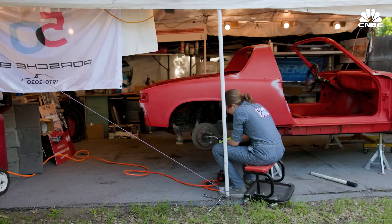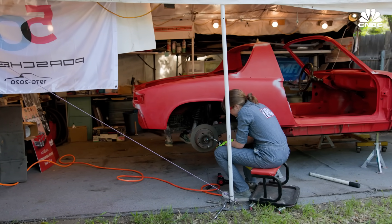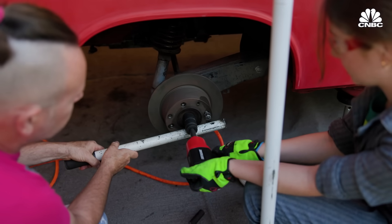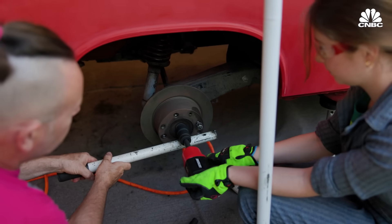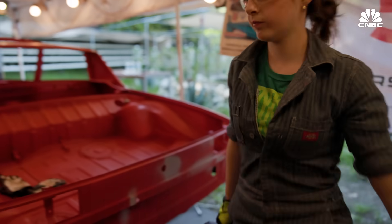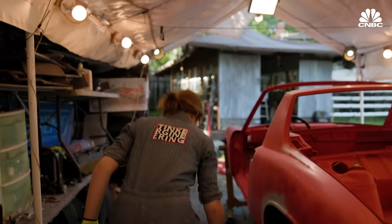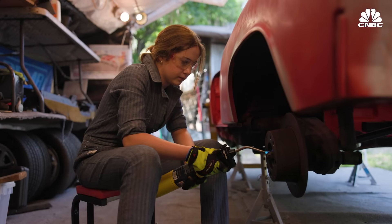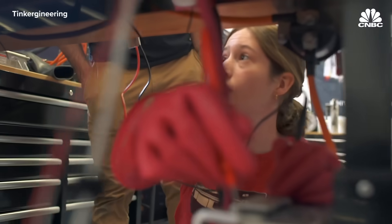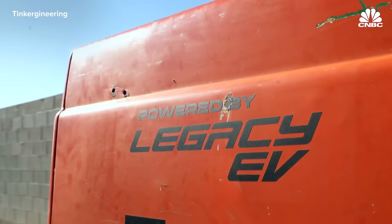She's just finished priming the car for paint and is getting ready to rebuild it. The 914 internet community has been instrumental in helping her and her father through the whole process. As they were taking it apart, she found a blog about a guy who had converted a yellow 914 to electric—that's how she met her number-one mentor, Mark Brems, without whom she says she wouldn't have been able to do any of this.